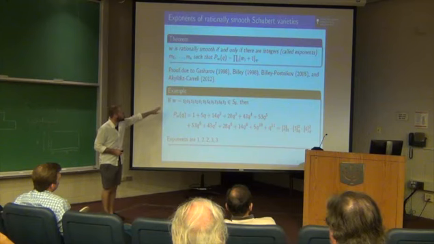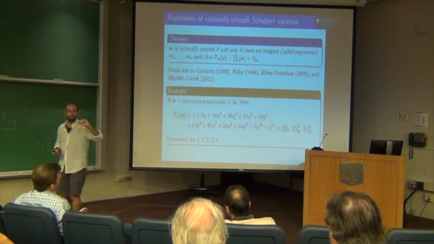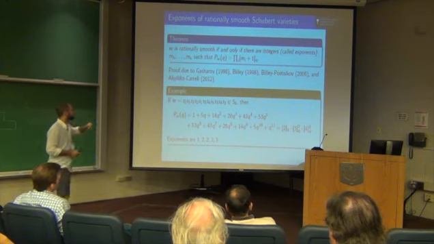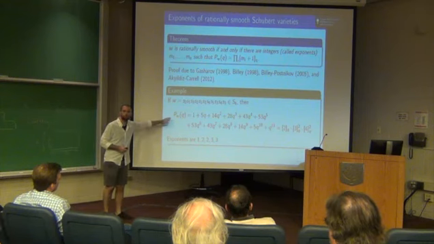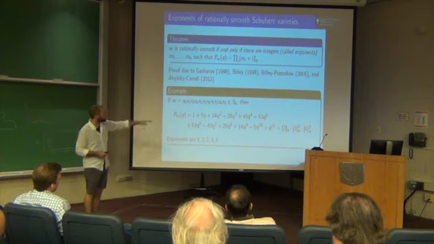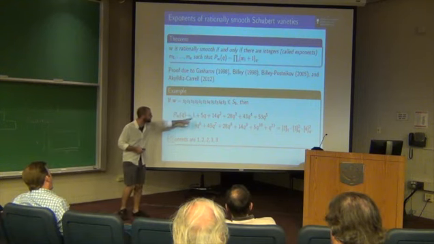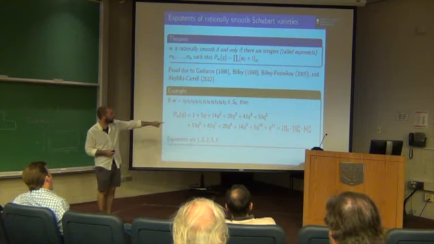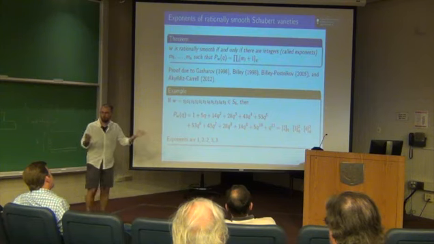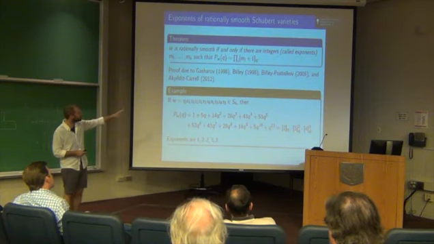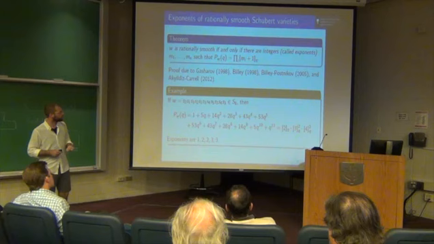So if we take this reduced word in S6, which has length 11, we can calculate the Poincare polynomial of this Bruhat interval. It's a degree 11 polynomial, but if we look at the coefficients, it's palindromic. If I start reading from the bottom, 1, 5, 14. If I start reading from the top, 1, 5, 14, we get the same thing in both cases. So this is a rationally smooth element.